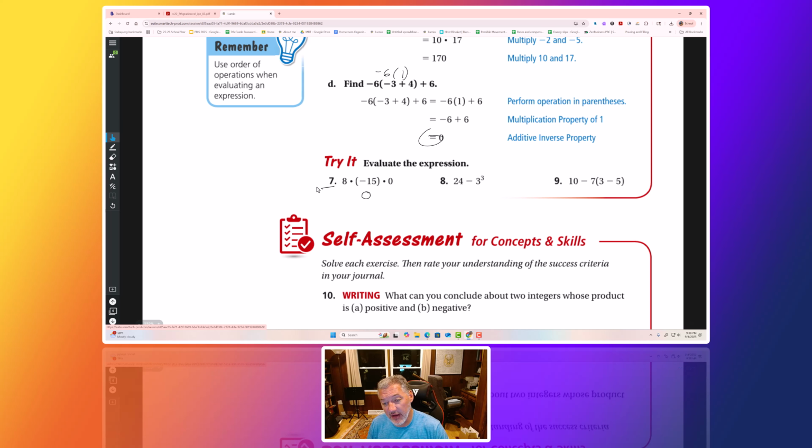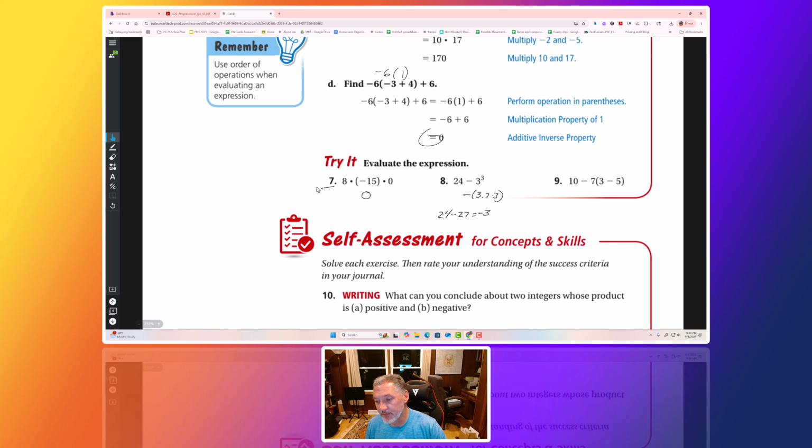This one here, I have 3 to the 3rd power, right? Now it's negative, and then I have 3 times 3 times 3. And that equals 27, but then I apply that negative sign to it because it wasn't in parentheses. So I have 24 minus 27, because 3 times 3 is 9, and 9 times 3 is 27. So at the end of the day, because my larger absolute value is negative in this case, it will be -3. So you can really see how chapter 1 kind of plays into chapter 2.